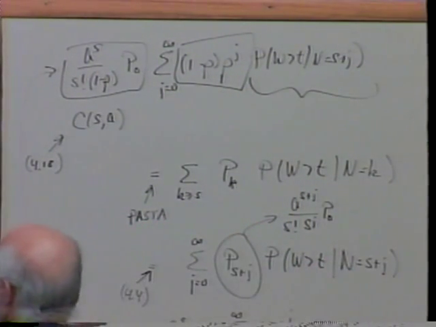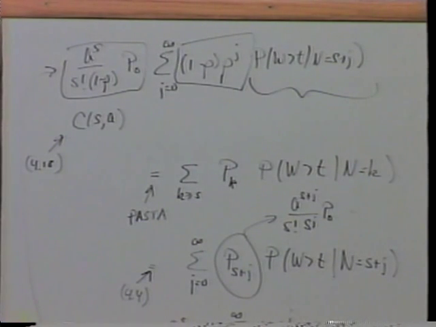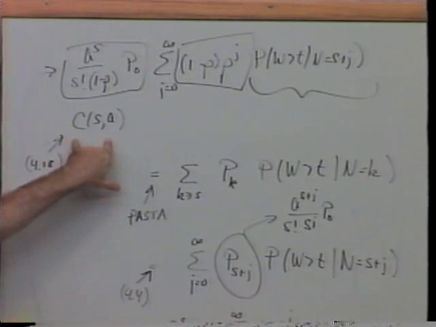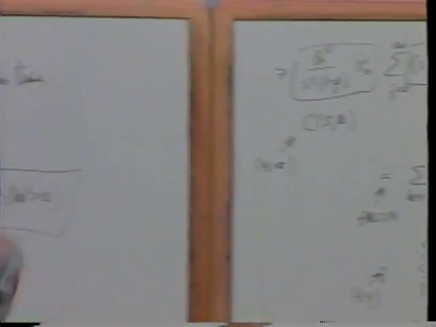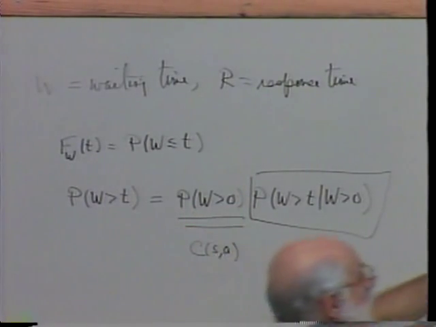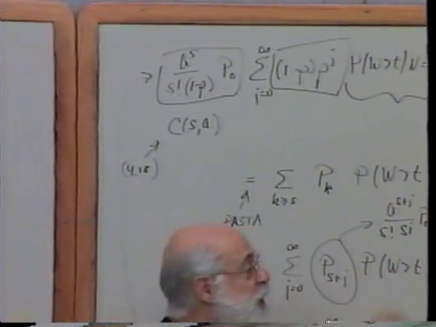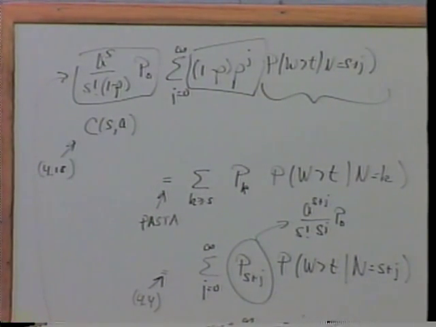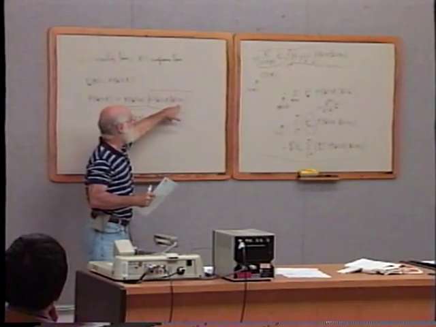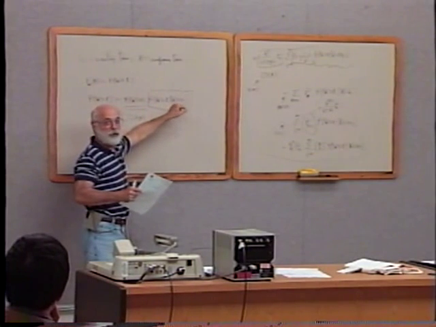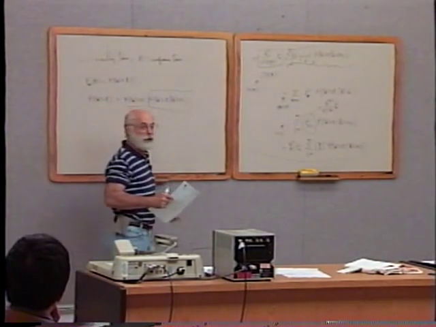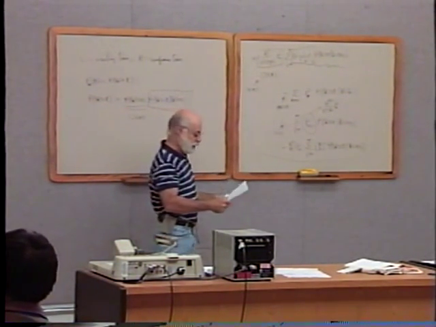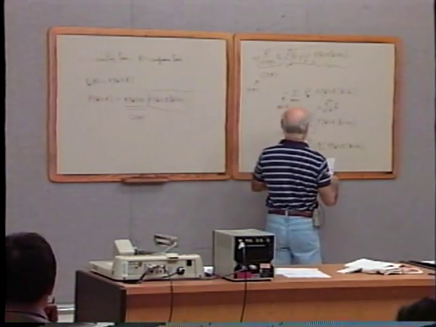Okay, so going back over to here, the probability of waiting greater than t is given by this. Here's the Erlang C right here. So that part is the probability of waiting at all, and this whole sum is the conditional probability of waiting greater than t, given that you have to wait at all. And notice that I haven't made any assumption yet about the order of service, about the queue discipline. But now I'm going to make an assumption about the queue discipline. So now I'm going to assume FIFO.